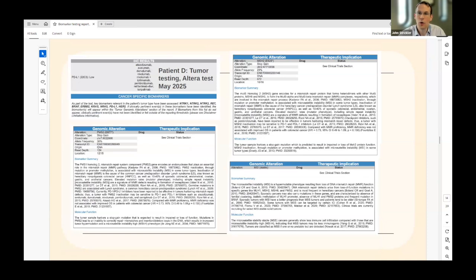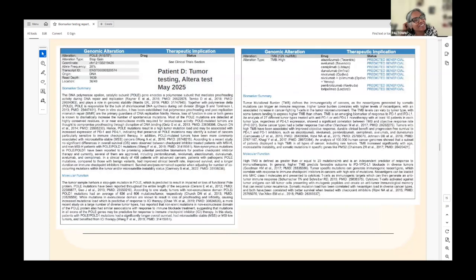PMS2 is once again an editor function. So that's one of these proteins that's designed to fix mistakes in DNA. Same with MSH2, and there's MSI stable. They will give a long description of the function of the gene. I wish I could tell you that clinicians read these, but they rarely do. Okay, so the next page, again, it's more of talking about the particular mutation.